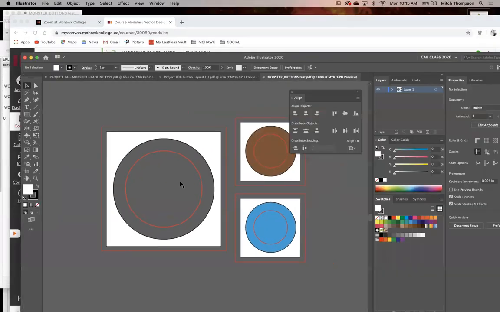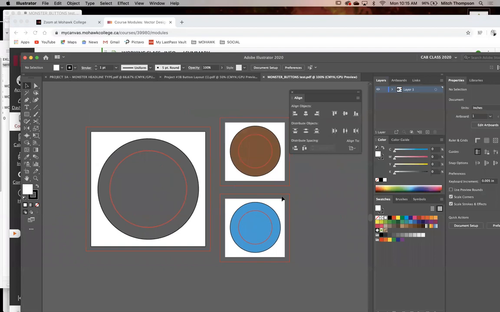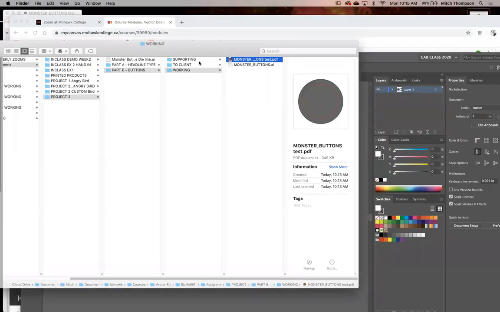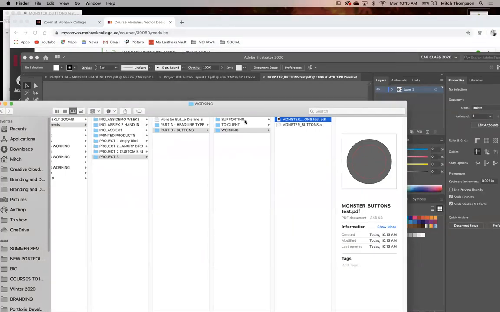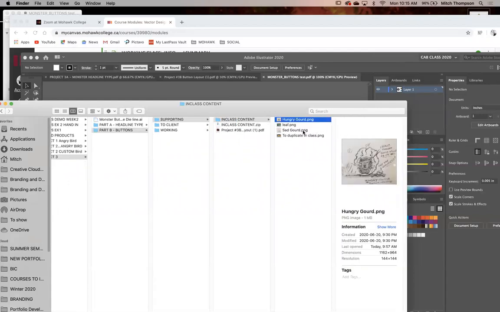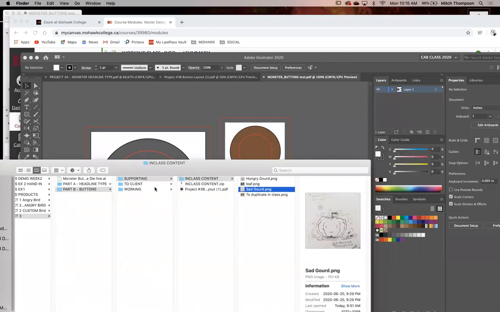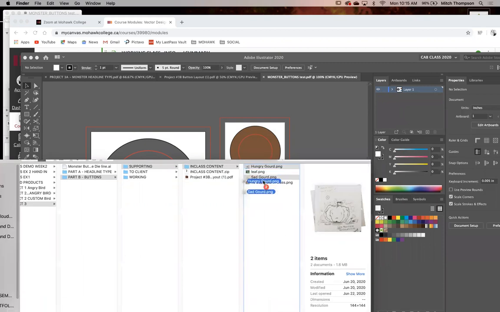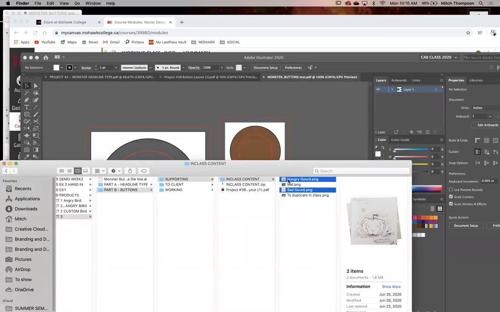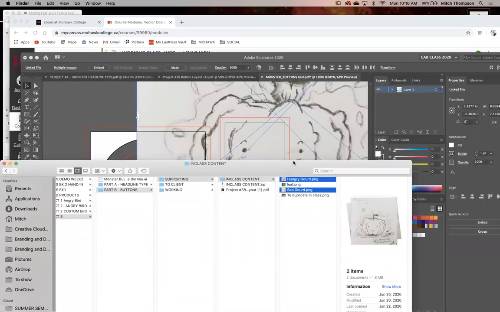We've got this, right? Amazing. So we have some sketches and we've done this enough. Let's go in and grab those sketches, okay? Be a good thing to start with. Well, we've already started. So I've got hangry and I've got sad gourd. If you guys want to go into the supporting artwork, that would be great, okay? I gave you these 2 sketches, and what I want you to do is let's grab those 2 sketches, and I'm going to just drag and drop them in. And there we have it, okay?